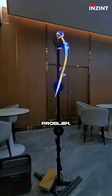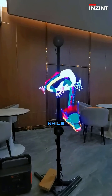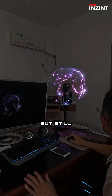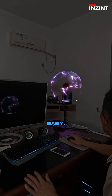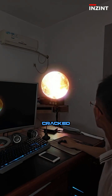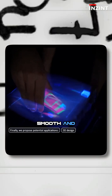But there was one big problem. Most of these diffusers are rigid and dangerous to touch while moving. So the team swapped it out for a soft, flexible material that doesn't hurt you but still shows the image. It wasn't easy — elastic surfaces bend and distort the image — but the team cracked it, correcting the image in real time to make everything smooth and natural.